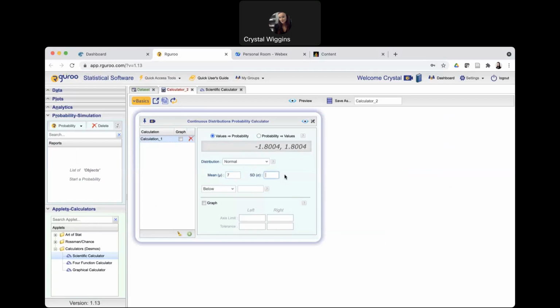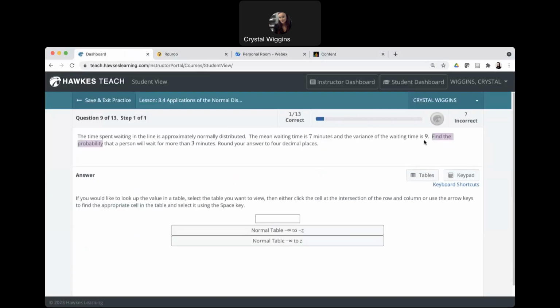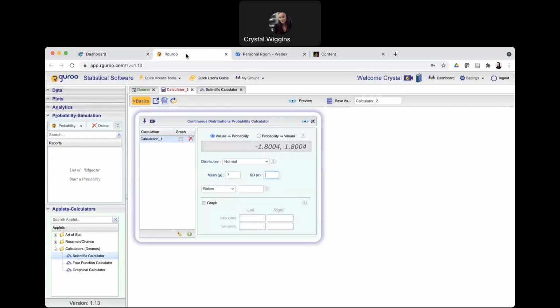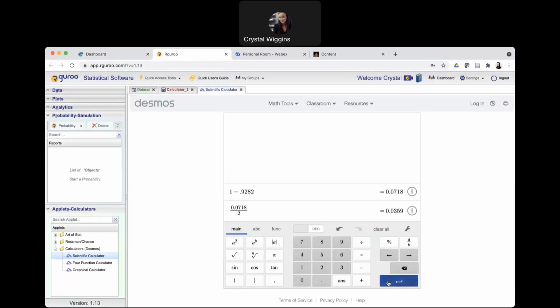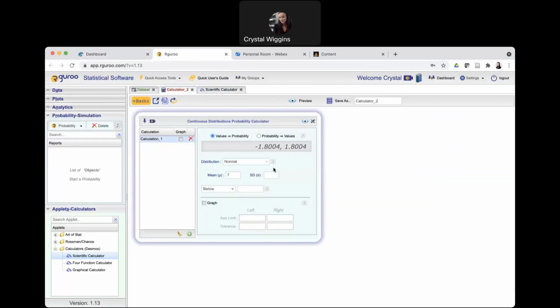So recall that variance is just one step away from standard deviation. If you recall, the symbol is sigma squared for variance versus standard deviation is sigma. And in algebra, how do we get rid of a square on a variable? We square root it. So given that our variance is the value of 9, if I come over to my Desmos calculator, what I'd want to do is take the square root of 9 to get my standard deviation of 3. Okay, so when you are given variance, be very careful. The wording is tricky. Square root that number to get the standard deviation of 3.